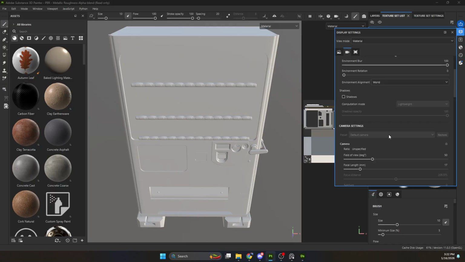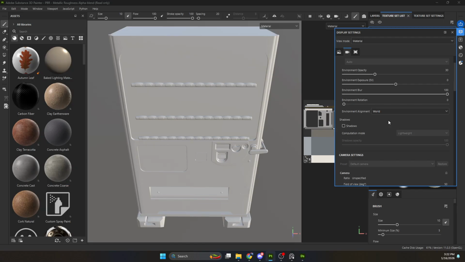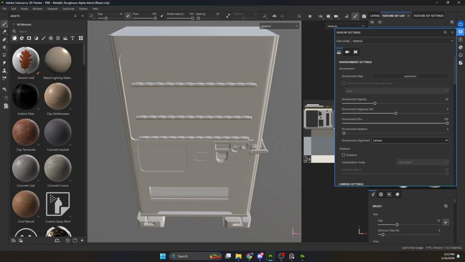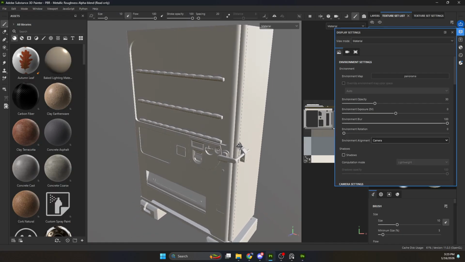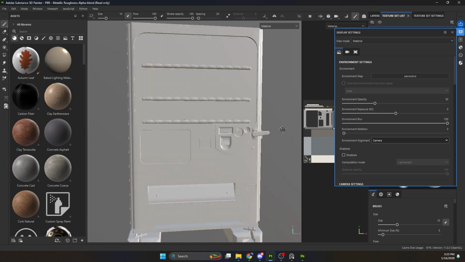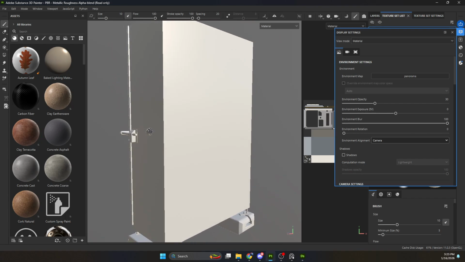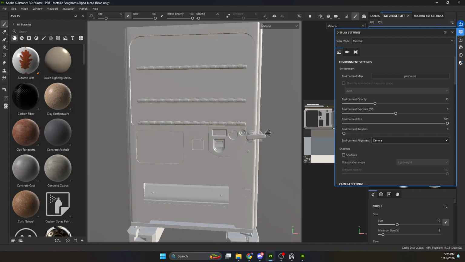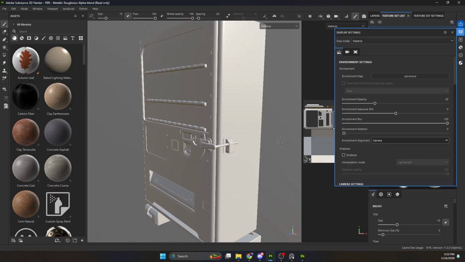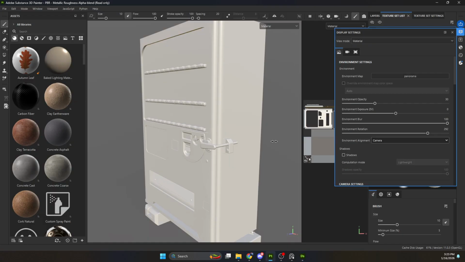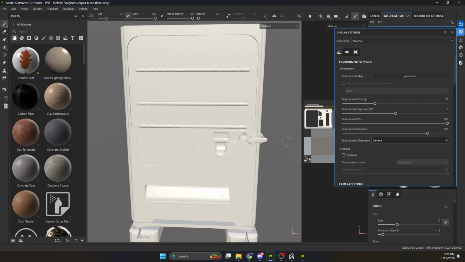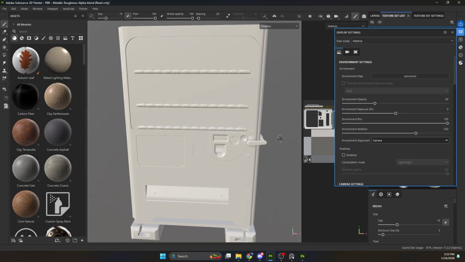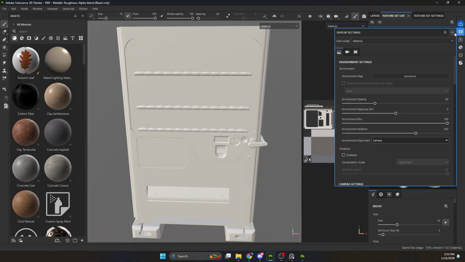Then going down to environment world alignment, here it is, I'm going to set this to camera. What this does is it sets it so that as I move around, the lighting follows the camera movement. That way, when you're spinning around to check how your texturing is producing results, you don't have to move and then shift-move the lighting. The lighting is just going to follow the camera, but you can still move the lighting as you see fit. I just like this much better.